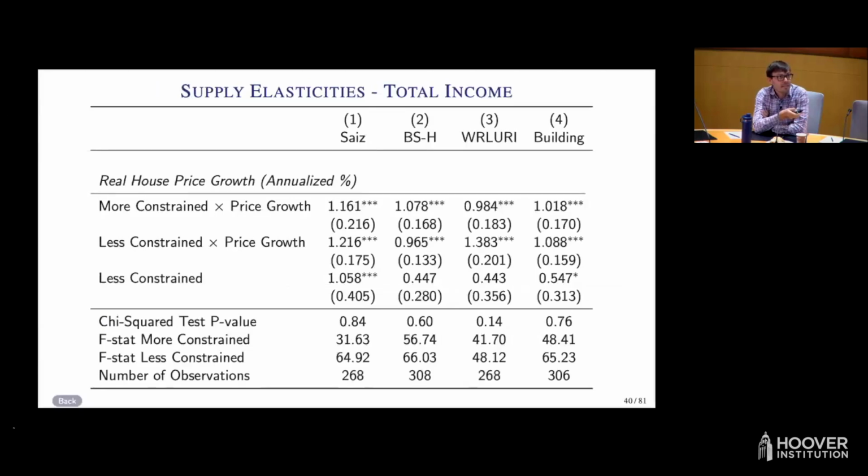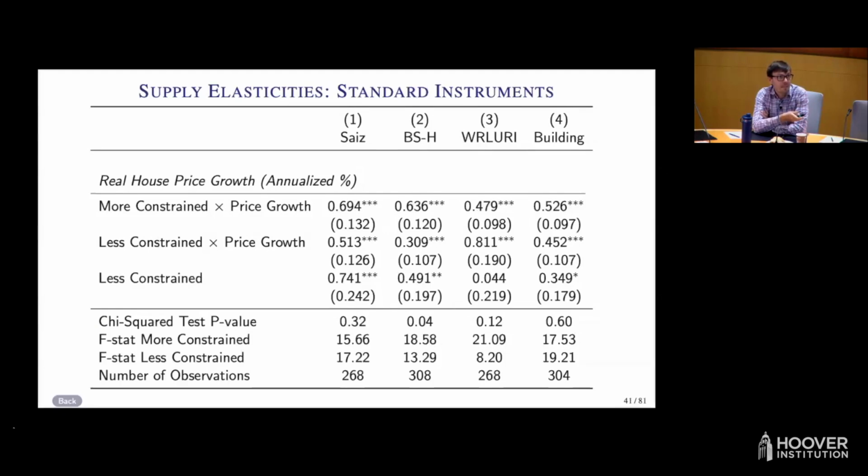So these are the elasticities you would get for the more constrained and less constrained cities if you use income growth as an instrument, again not making a claim here that this is just demand, could be supply in there too. You get elasticities around 1 pretty consistently across the less constrained and the more constrained cities. And then if you use standard instruments like Bartik and climate instruments that people have used in the literature, we're not reinventing the wheel here, you get elasticities that are again very similar across cities, around 0.5. So if you're worried that there's something funky going on here with supply shocks, that would speak to that. Again, we don't see that these elasticities are actually different based on these measures of supply constraints.